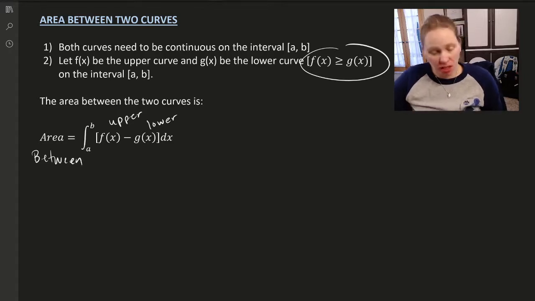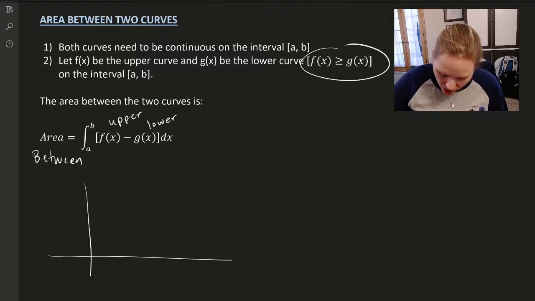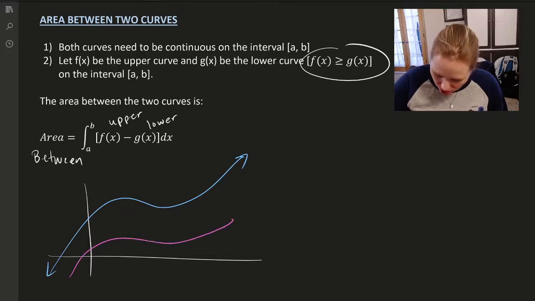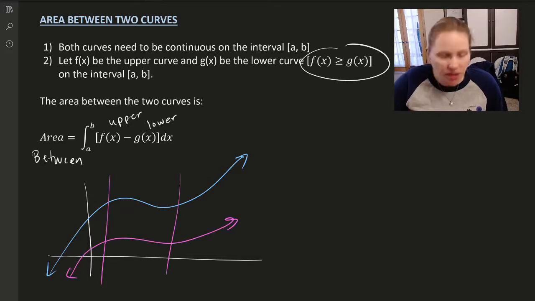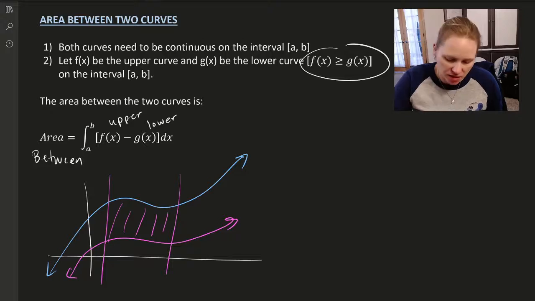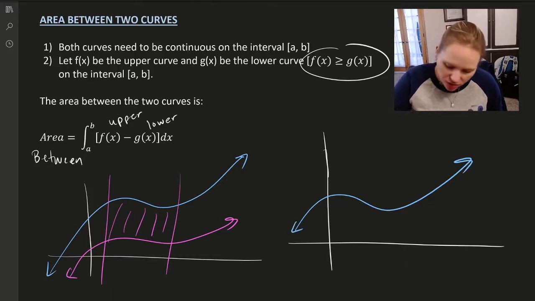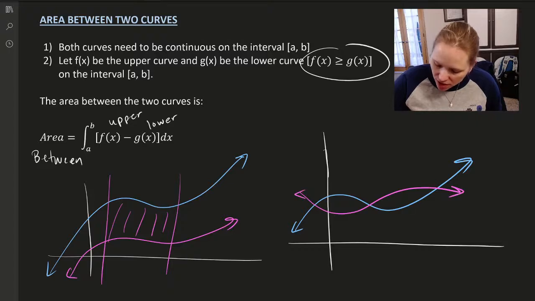Now this is great if you have a function that looks like this, where you have an upper curve and a lower curve, and they stay that way, and you're given this area. But we're going to see here very soon. We'll try an example together of one more of these. But what happens when you have an issue like this, where you have a curve and then you've got a curve that kind of comes down like this, and you want both of these areas and they switch places.